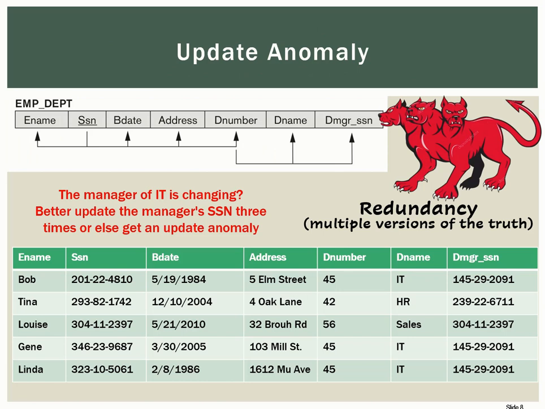Consider the example that the manager of IT is changing, someone new coming into the role. So I have to obviously update the department manager's social security number. So I can find it here, I can cross it off, and I can put a new number right there. But the problem is, I better do that 3 times because that old department manager's social security number was also in this record, and it was also in this record. And I have to update all 3 records, otherwise I'll have 2 versions of the truth.